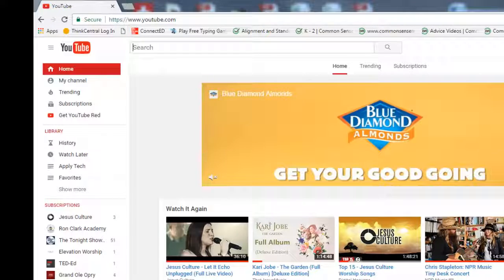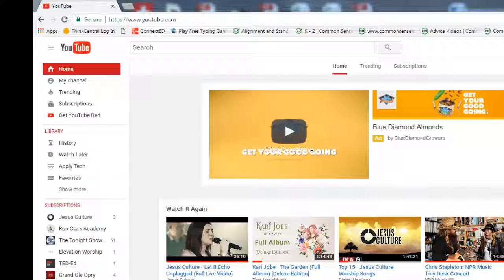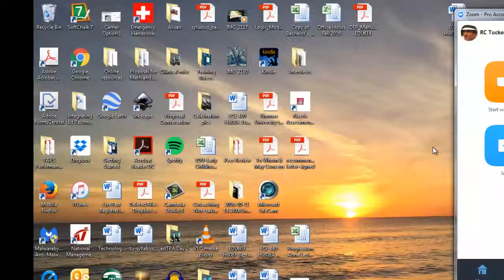So the best thing that I tell people when they get Zoom is I tell them the basics, and then I tell them to go in and play around with Zoom and see what Zoom can do for you. And it's a great resource for you to have when you're trying to do a blended synchronous environment.